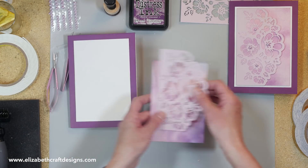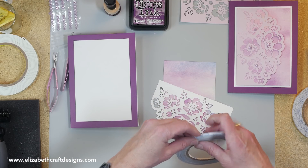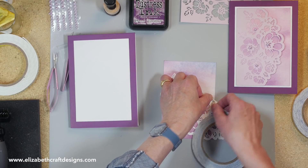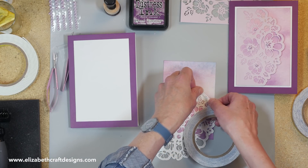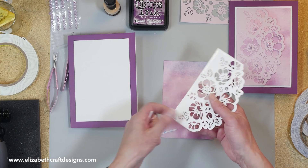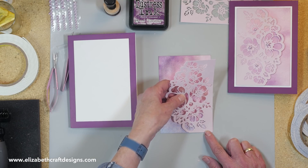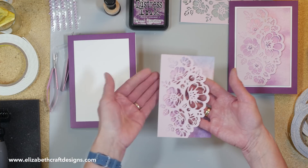And then I'm going to put this on here. I'm taking the tiny tape here — the three millimeter, or an eighth of an inch — because that goes just around the edge. By using this thin tape, it also kind of makes a pocket, so if you want to put something in there, you can do that as well. I'm going to let that blue-purple stick out a little bit. Just put it down and start in the corner. So that's your piece — this is now a pocket as well, so if you want to, you can put something in there.